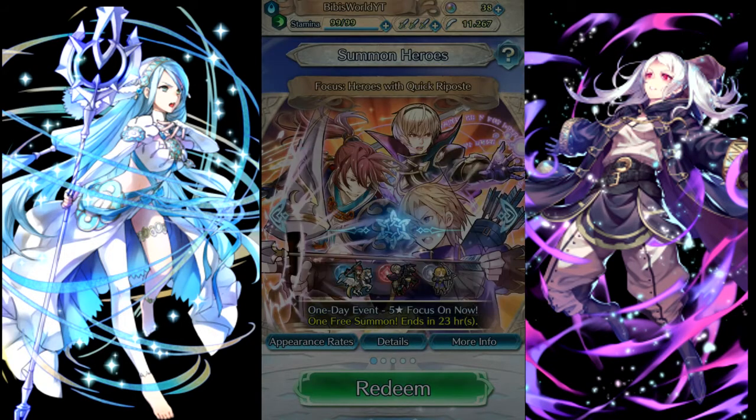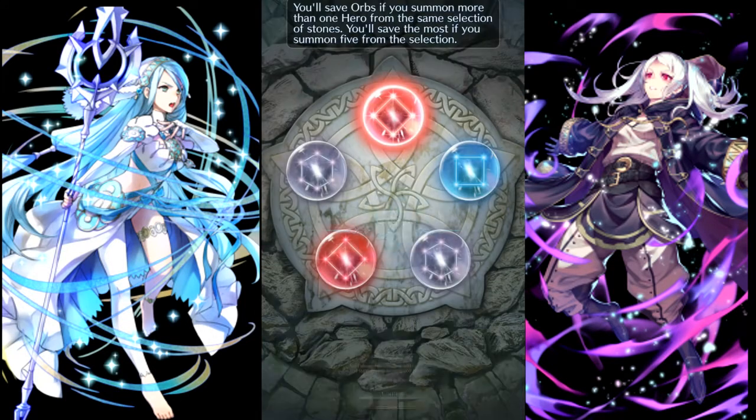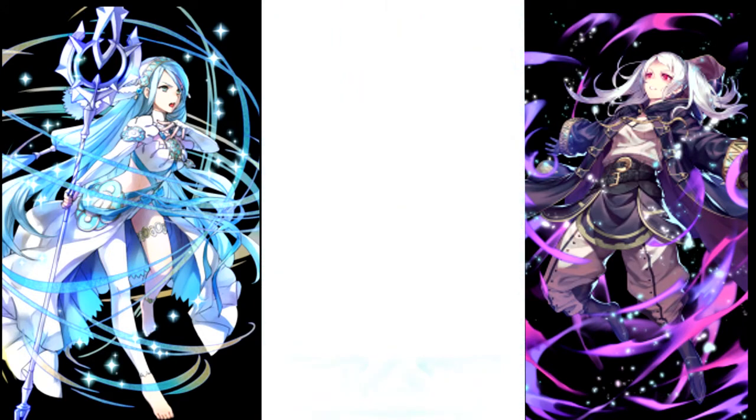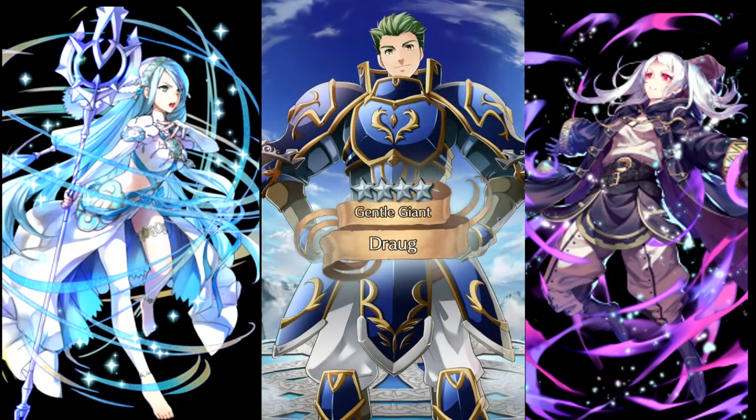Alright, well, let's redeem this for our free one. Let's do a red. Let's see if we get anything interesting in here. Just for a little bit of change of pace. Puff of smoke. Is it going to be a 4-star or a 5? You are a 4-star. Drog. Nice.